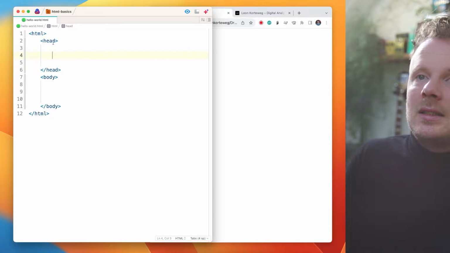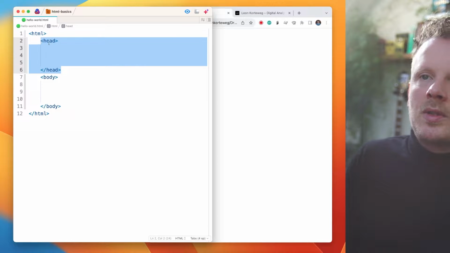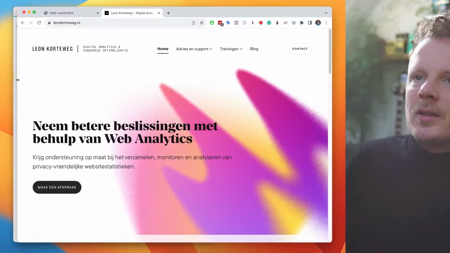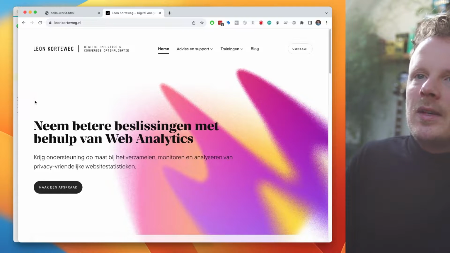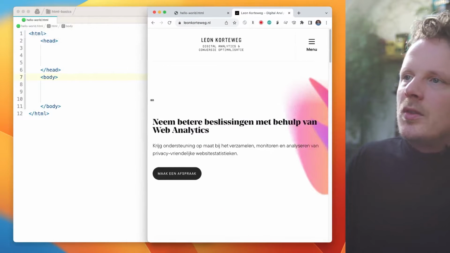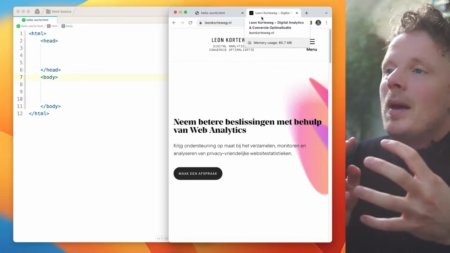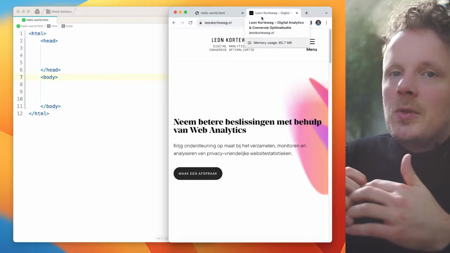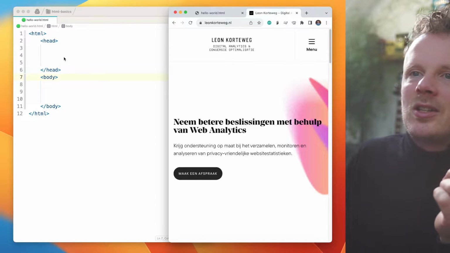Well, what you'll find is that every page on the web has a visible part, which is the body, and an invisible part, which is the head. Well, let's go to my own site for an example. The visible part of the page, the body part, is everything that's inside of the browser window, everything that is actually visible on the screen. But there are also some things that are not visible. For instance, the title tag here. And if you're an SEO specialist, or maybe you have some experience in SEO, you'll know that every page also has a meta description. Well, those types of information are usually found in the head section of the page.